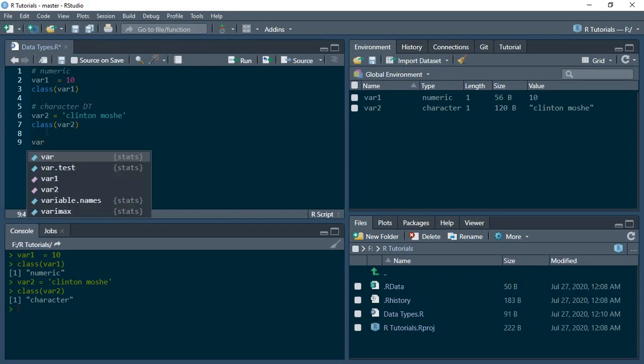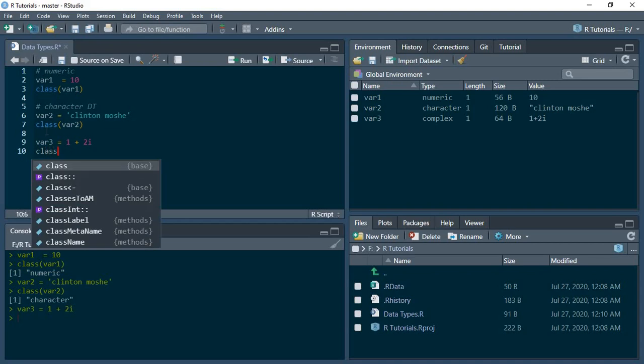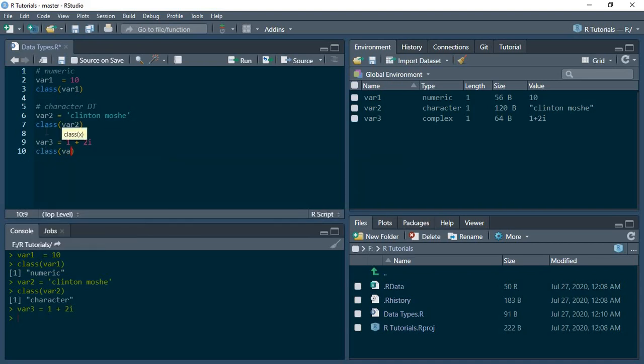We can create a third one. Now there's a way in R whereby you can create a complex number, a bit of calculus. This is the complex data type.